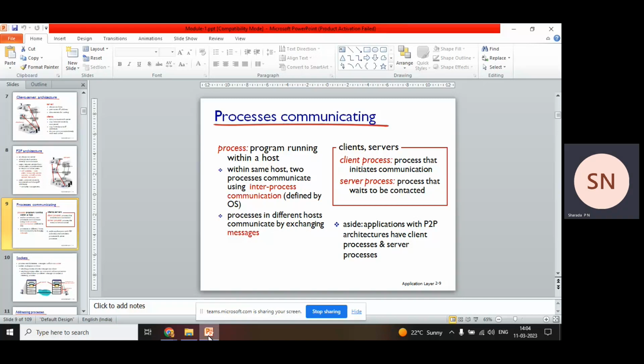In the context of a communication session between a pair of processes, the process that initiates the communication is labeled the client. The process that waits to be contacted to begin the session is called the server. So this is about the client process as well as the server process.